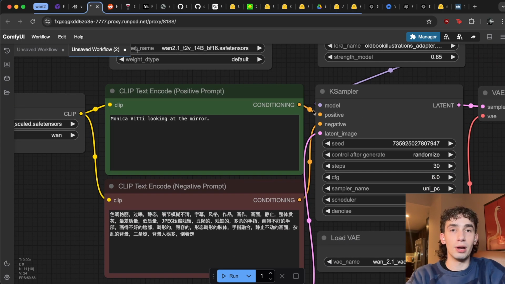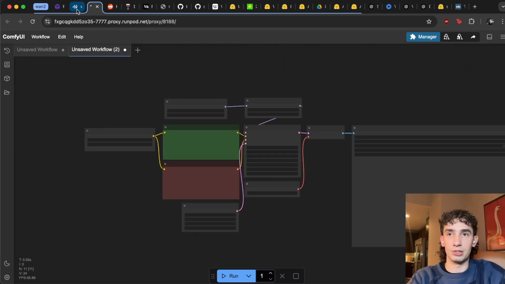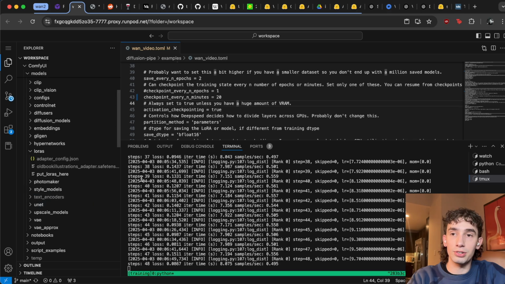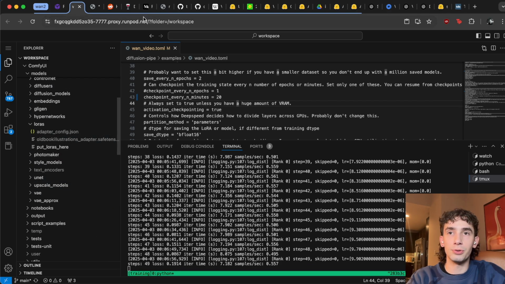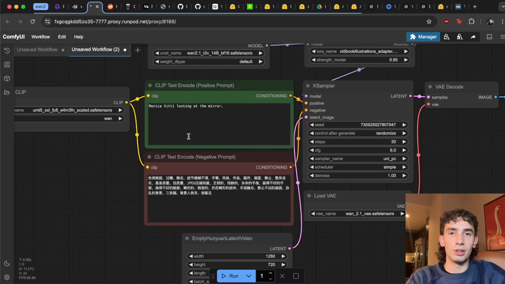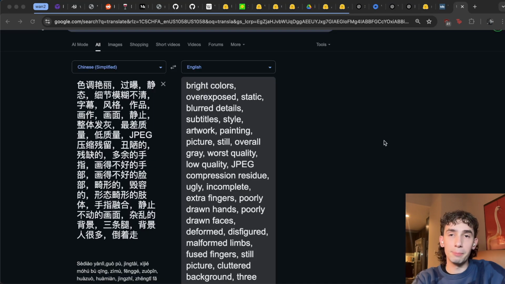Then to actually prompt and test, which you can do while running and training the model, I actually would encourage you to do that: as these epochs are coming out, pop them in your LoRa's folder and then run a test generation. We can start to prompt it right here. The first thing you might notice is that this negative prompt here is completely in Chinese. But don't be too alarmed.